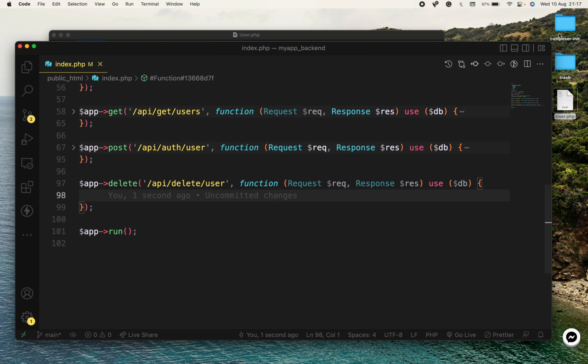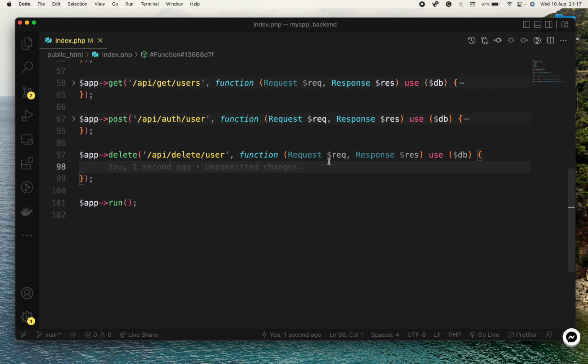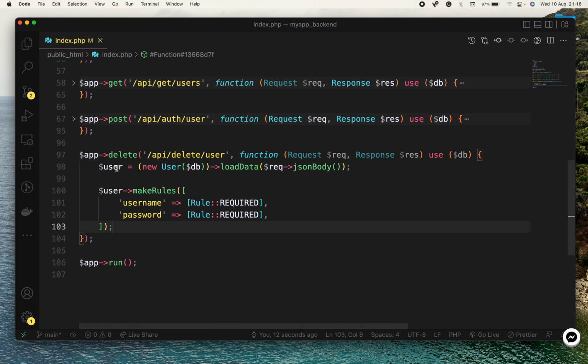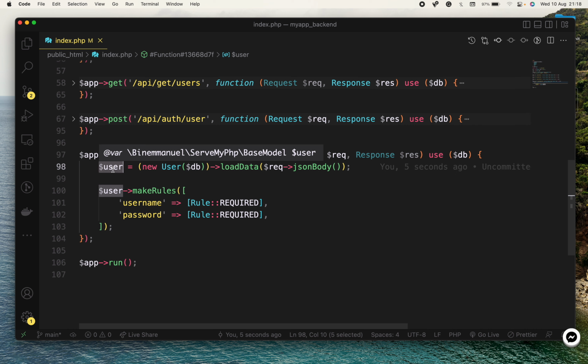Or let's say I expand my screen so you can see it a lot better. And now to delete a user, we need this person's ID to delete the person. And so what we will do is this. I'll copy this piece of code and paste it here, because it's something we've been repeating, so I don't want to repeat it all over again. We create a new user model, we load the data we get from the request into the user model, and then we get the user model in this variable.